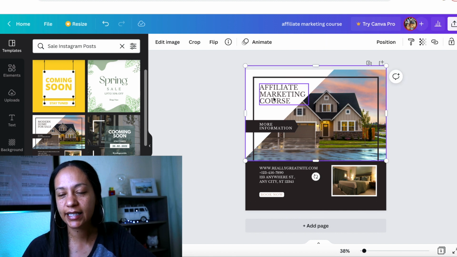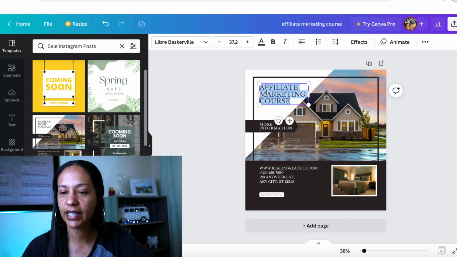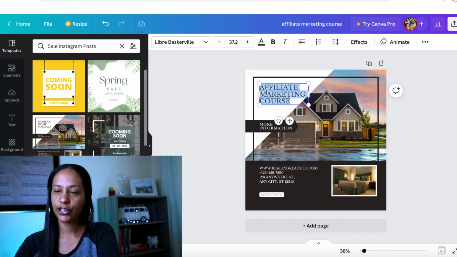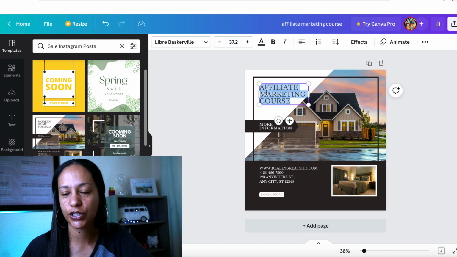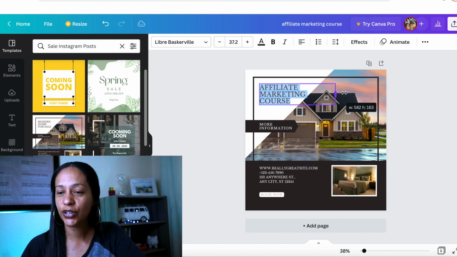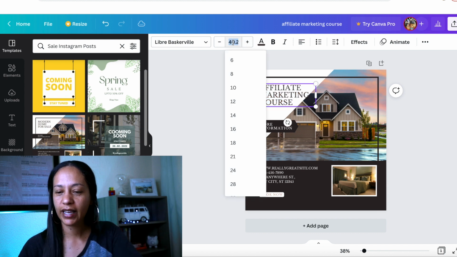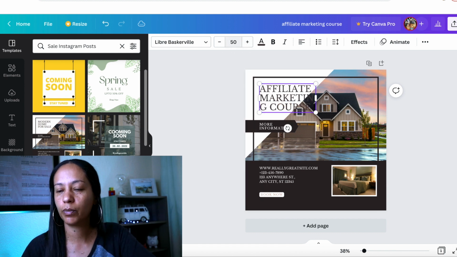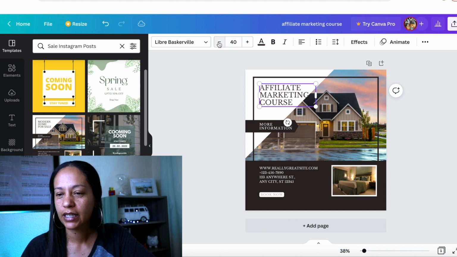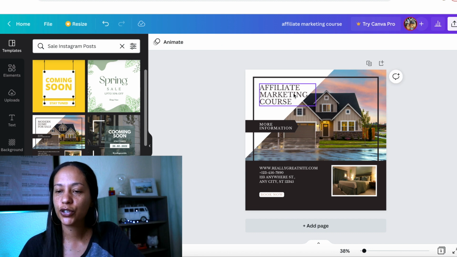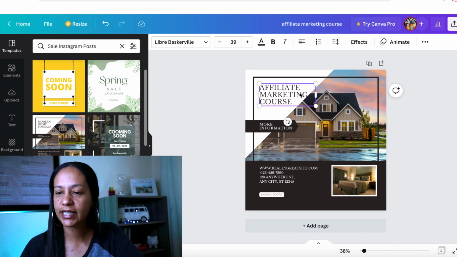So we've changed the text, we've edited it, and to edit it, you just need to click on it and then highlight it, and you can go ahead and type in whatever you want to type. In order to resize it, you can either resize it by moving on the actual box or up over here. So if you want to make it smaller or make it bigger, you can do that. You can also just type over here and say 50, and then that will be the size that we're looking at. I don't want it to be that big because it doesn't look good. So let's just make it smaller. Also, if you want to move the box, let's say you don't want it over there, you can just click on it and drag it to wherever you want to move it to.